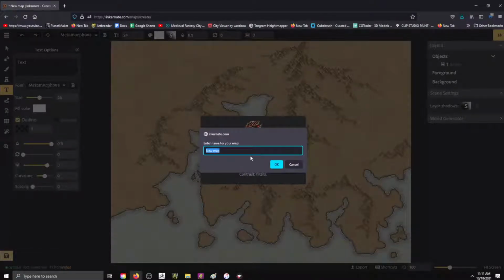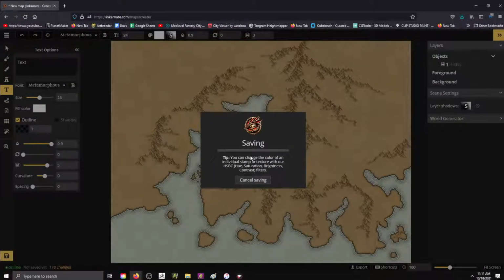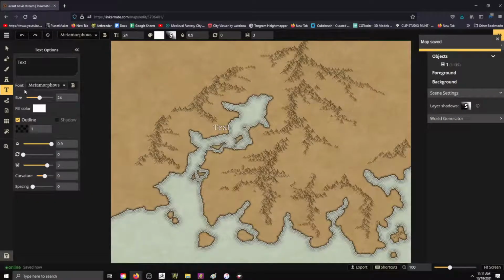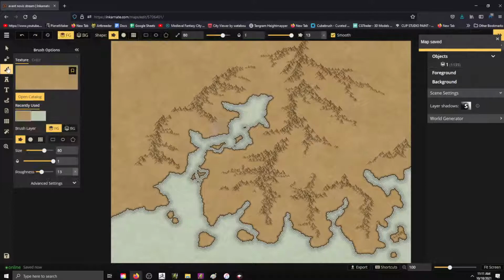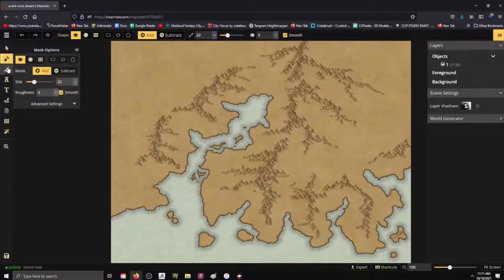Save changes. Wait for that to save. I guess we have to do the rivers by hand. That's cool.